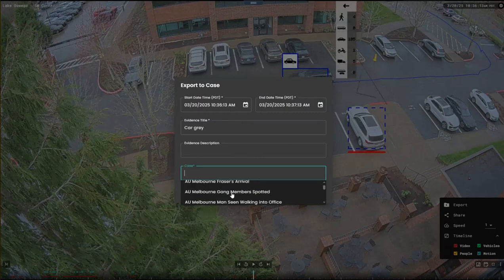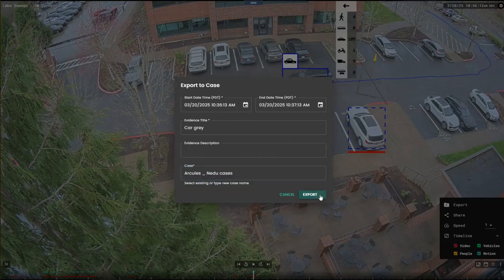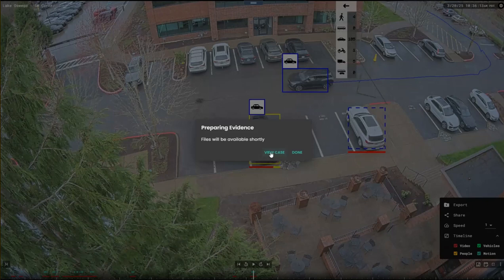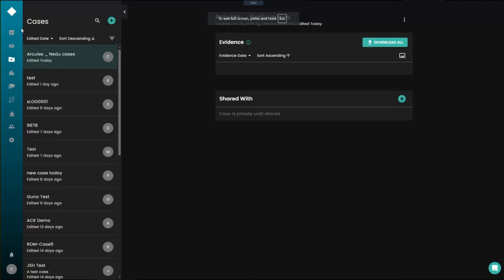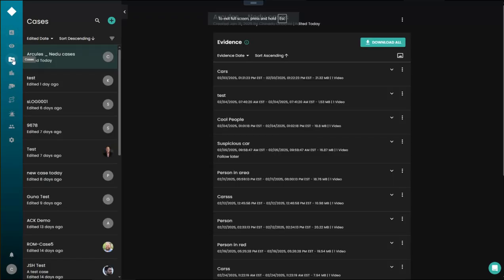So we have some for just backpack stolens, we have for bike theft, and then we also have a couple of hungry people that will just do a charcuterie, if you're interested in that as well too. So for me, I have my case bucket here that just says NATO cases, then I can export that in there as well too. And then once it's ready, once I click on view case here, what it does is going to take us to the next tab, which is going to be our case page.